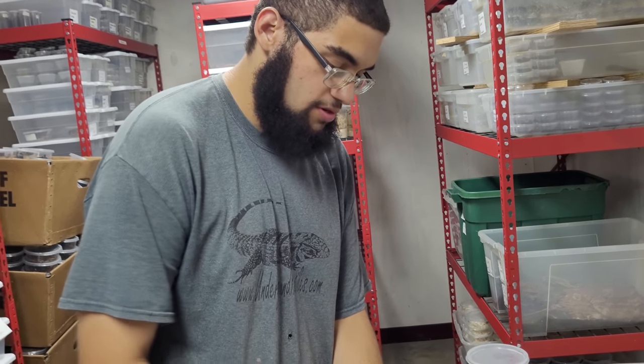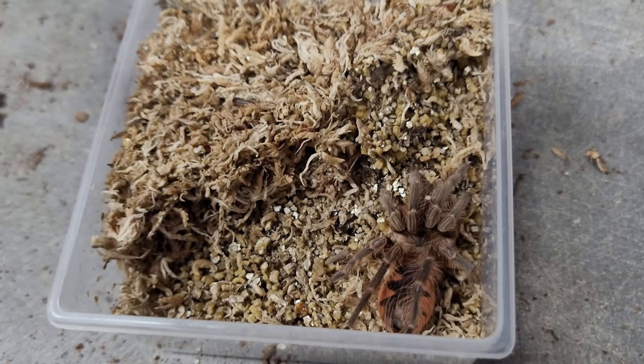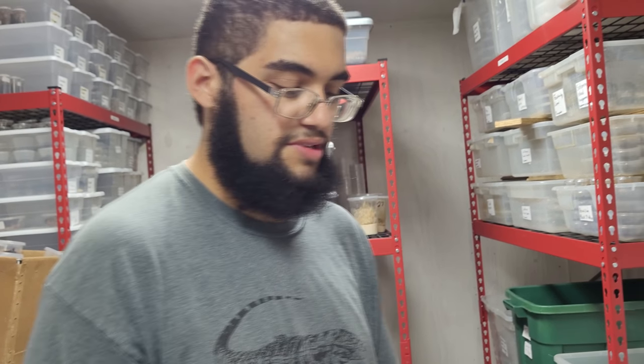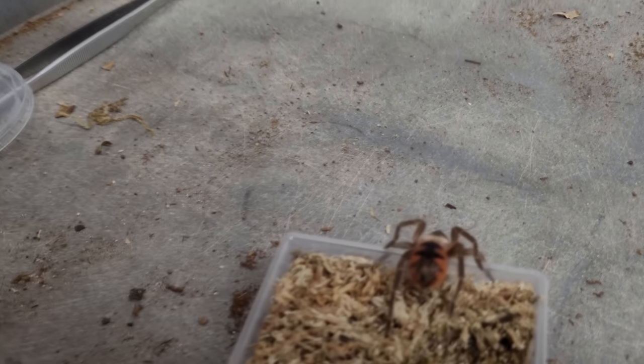On the same topic of feeding, I want to show you the feeding response of one of our tarantula slings. This is the Mascara bird eater, also known as the painted bloom. These guys get arguably one of the biggest in the genus — I've seen specimens up to 10 to 11 inches as a sexually mature female. Their coloration right now — the whole genus tends to come out of the sac with an orange abdomen and a Christmas tree pattern. As they age the abdomen will darken to almost a blackish color with red hairs.